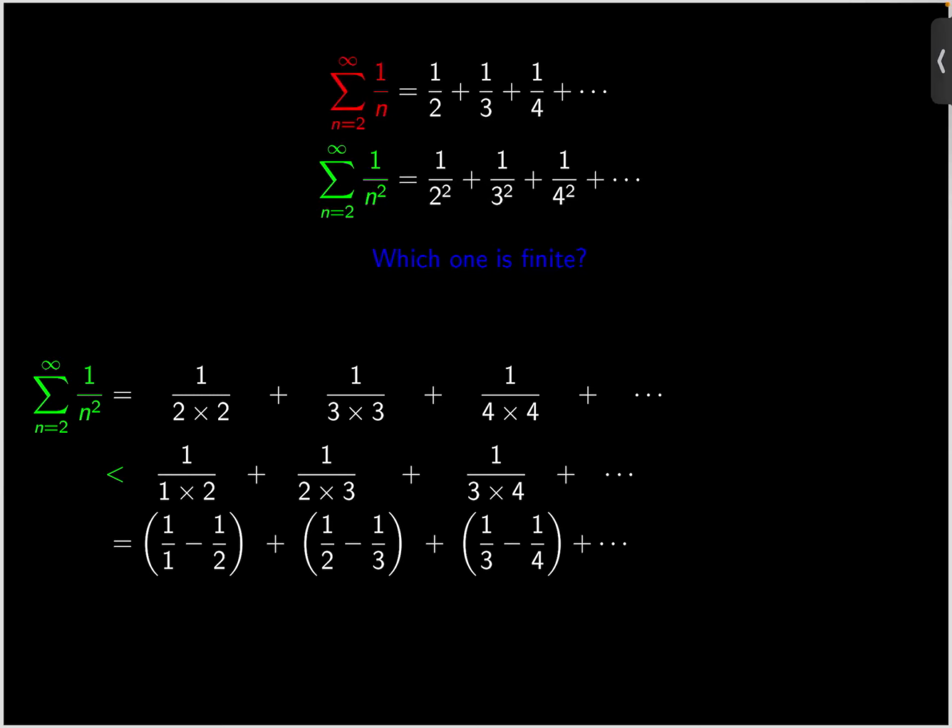Well, this is quite exciting now, because by simply removing the brackets, we can see something pretty extraordinary going on here. If we remove the brackets, we've got 1 minus a half plus a half, minus a third plus a third, and all of those cancel out except for the initial 1. And then we'll keep going. We have minus a quarter plus a quarter, that cancels, and so on. And the point is, you see that all of these terms cancel except for the first one. And so it turns out that this series is going to be no more than 1. So that means that this green series is actually finite.